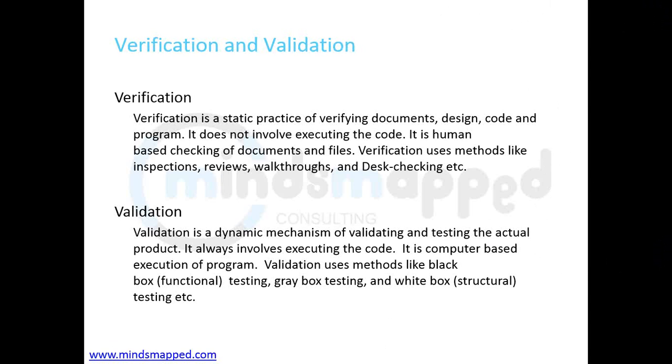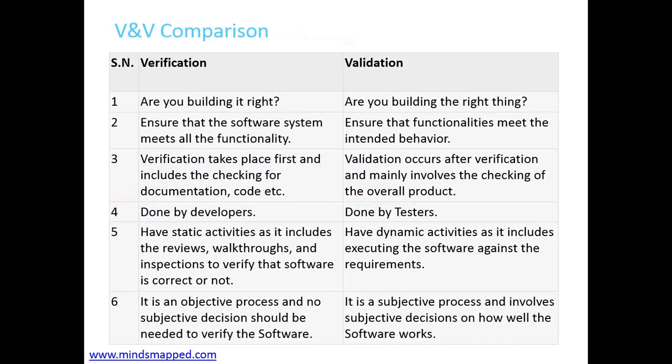As of now, validation is basically your quality control process, and verification is basically your quality assurance process. Please don't get confused, it's very simple. Verification is equal to quality assurance. Validation is equal to quality control. And this is how the comparison is done between verification and validation.